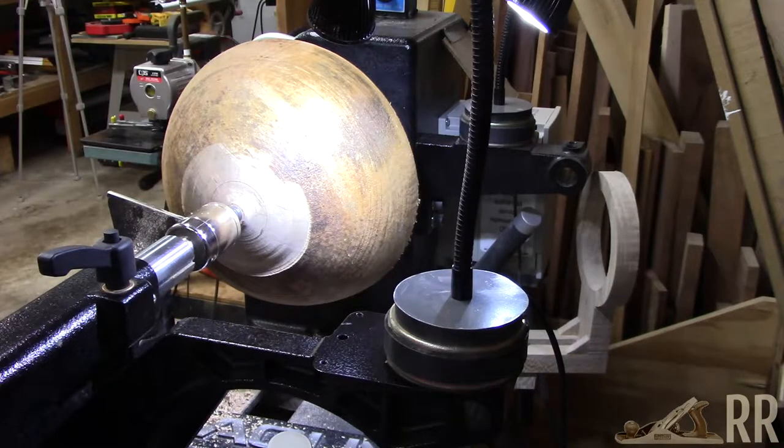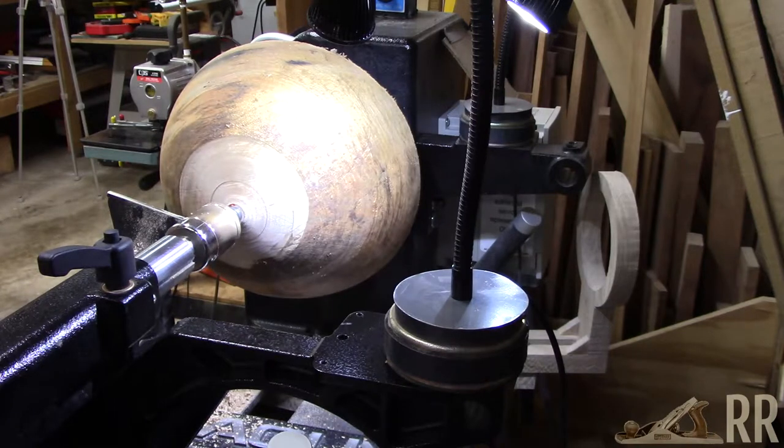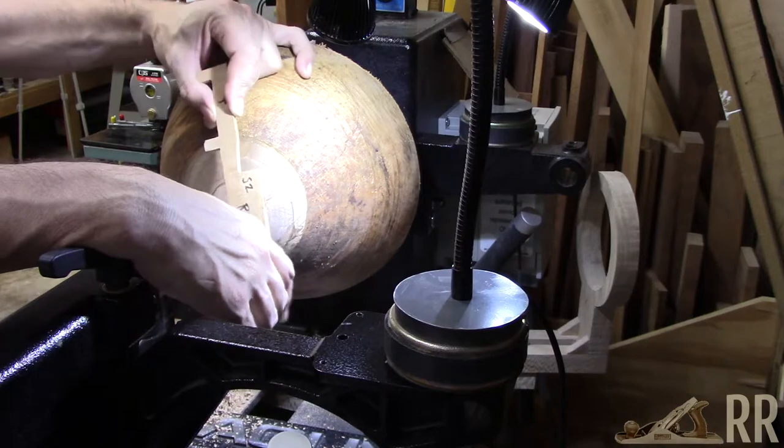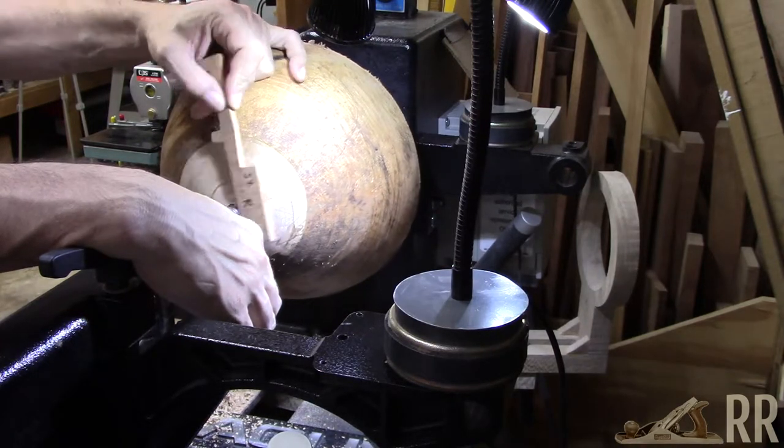That is the minimum size tenon that will work. But you know what? I think I can make this better. Let's go inside of the computer and see what I can do.